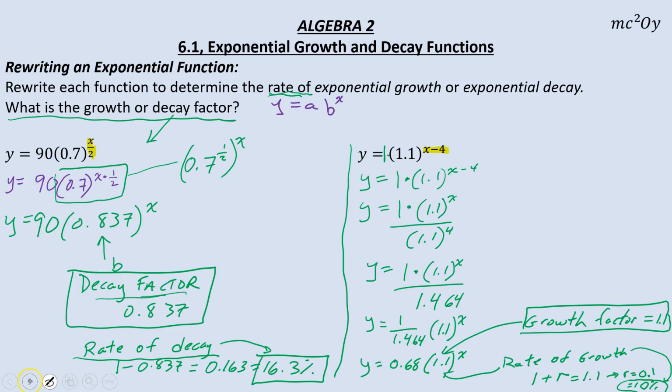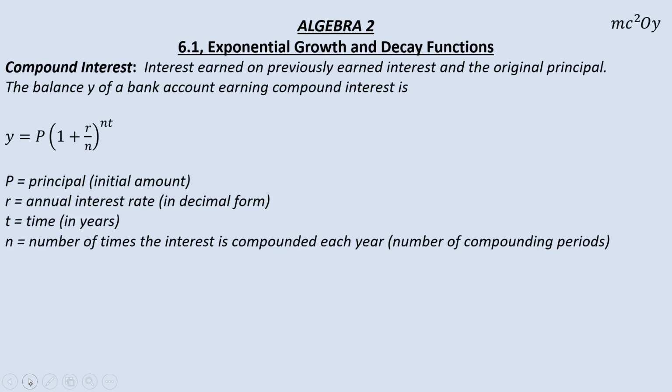I got one piece left, and it's actually called compound interest. By the way, this would be like a 2-day lesson in a normal class, but compound interest is interest earned on previously earned interest. So in other words, you put money in a bank, and you earn money on that money for keeping it in the bank, and then the next month you'd earn money upon that money that you'd already earned. So you're continually earning money on the money you invested and the money you've earned. That's compounding. Okay, and it's y equals p times 1 plus r over n to the nt power.